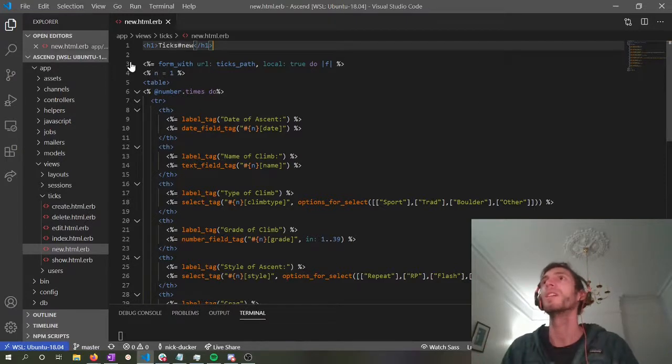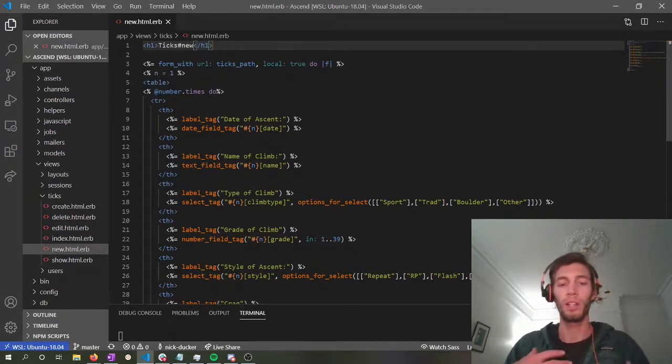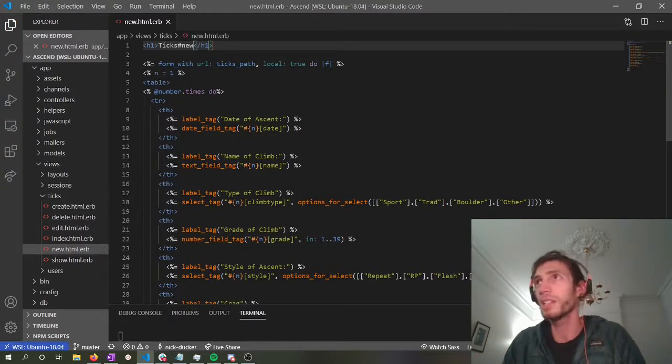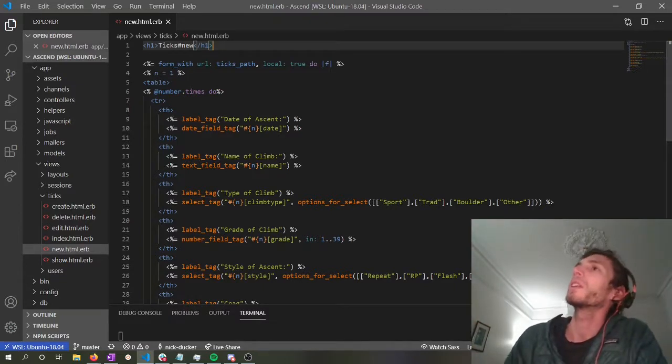I don't want to assign the form to an object at all, because in Rails, Rails expects you to build a form that is only going to be submitted to one object, which makes sense. That's how you usually use a form, like filling out a user thing, or details, or a contact thing. You don't need multiple.